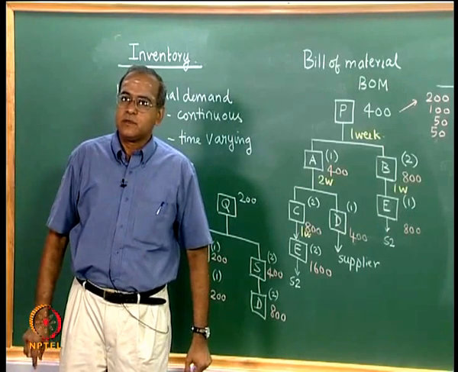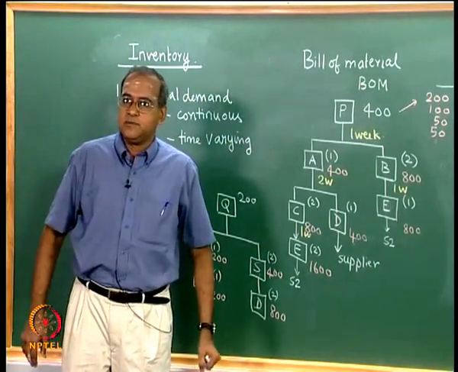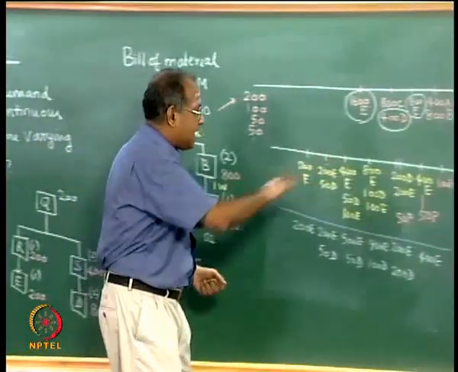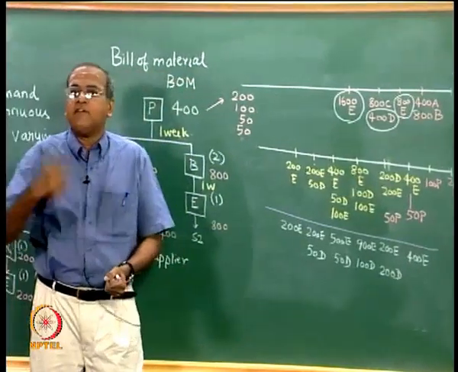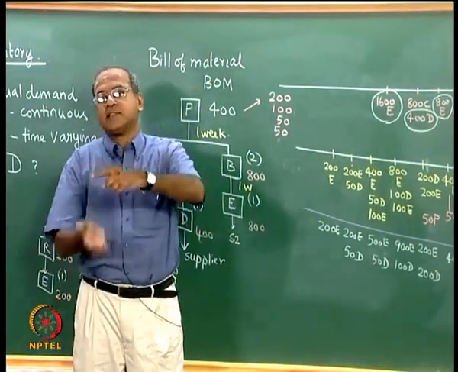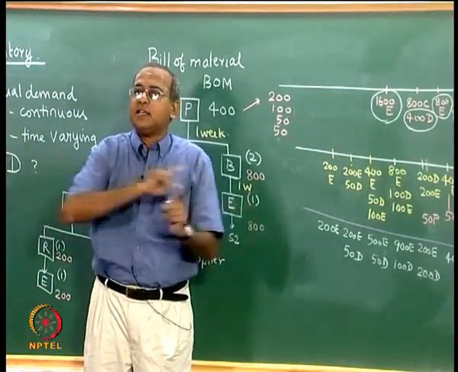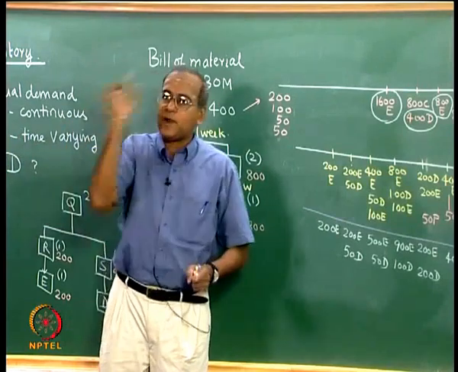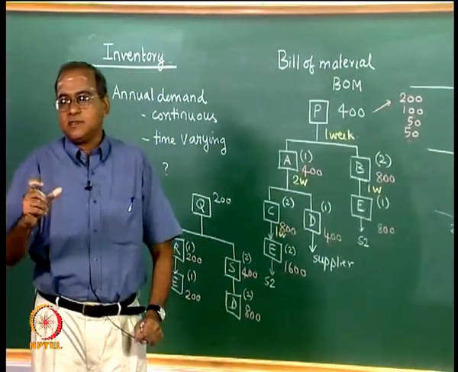wise. So, if the organization is making 10 different products, then we can get 10 different calendars for E and D, not only for E and D, every item that is bought out. Now, we can merge these 10 calendars of D and E to make only one calendar for each of these items, and then apply the lot sizing heuristic, so that we are able to order these effectively.